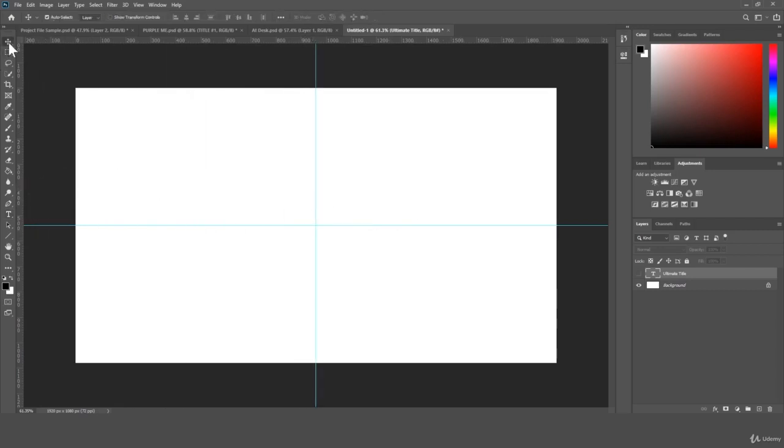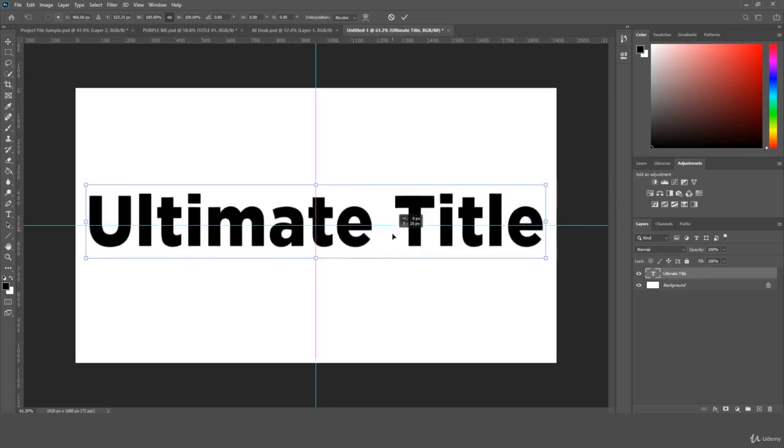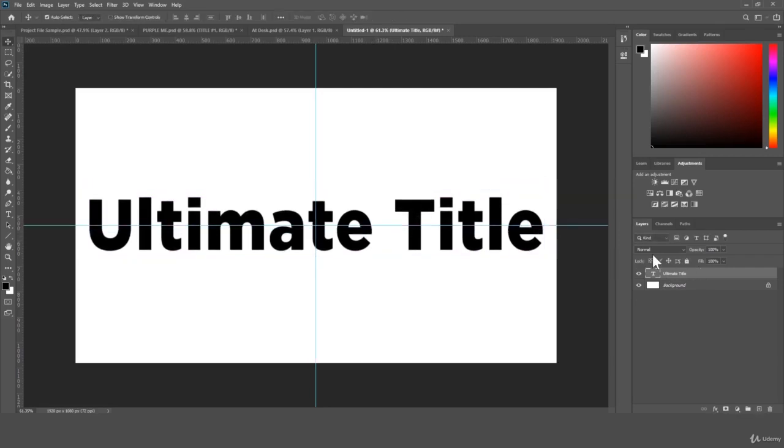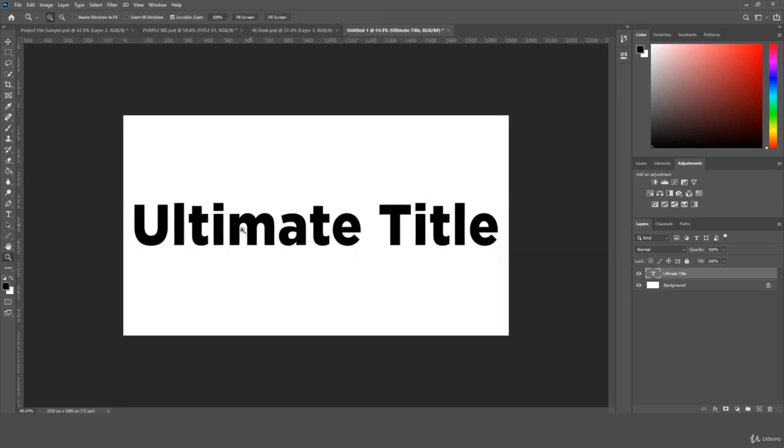Boom, just like that. And you will actually have some guides, and of course those will not pop up in the exported version, but they're pretty useful for maneuvering when you're actually building the text. But we can actually press Control hyphen, and that will take it away, and pressing it again will bring it back, right? I believe that's the hyphen. But ultimately, we got this title, Ultimate Title.